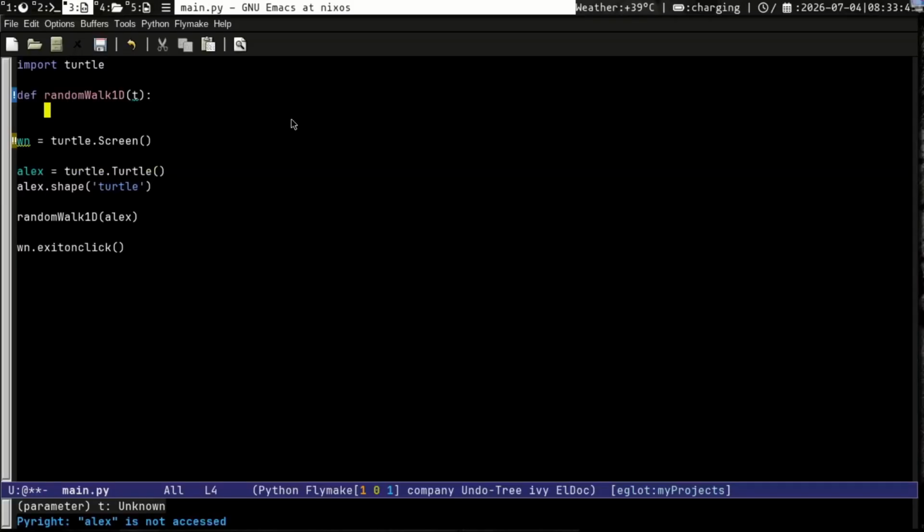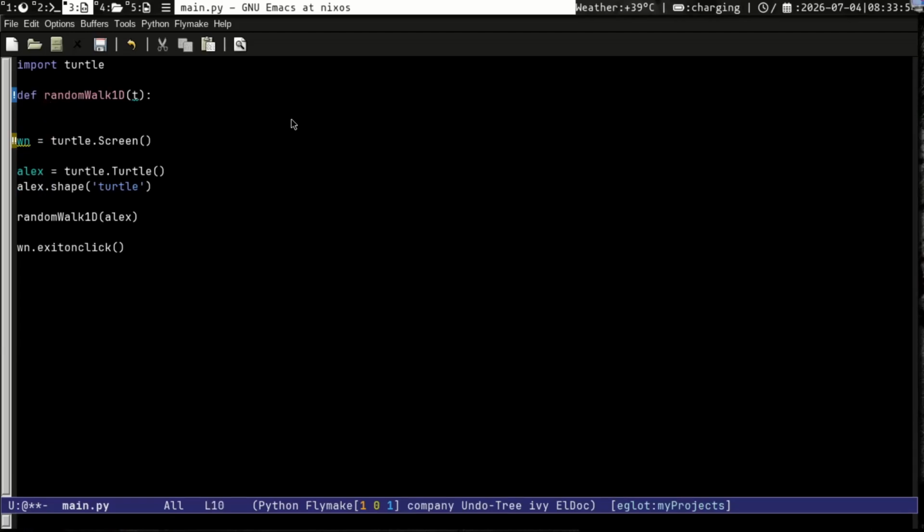Okay, so it would work on a straight line.